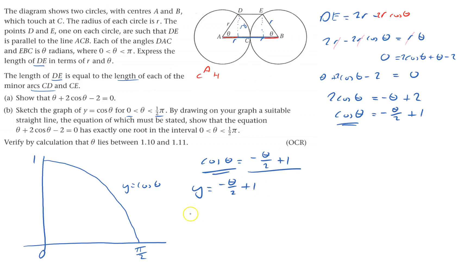When theta equals 0, y will equal 1, so that's there. If theta equals pi over 2, then y will equal pi divided by 2, divided by 2, and y will equal 0.2146, which is about there in my diagram. You can see quite plainly that it's going to cross just once.